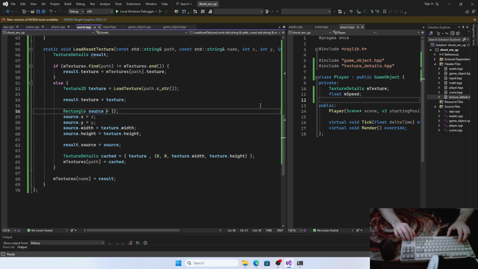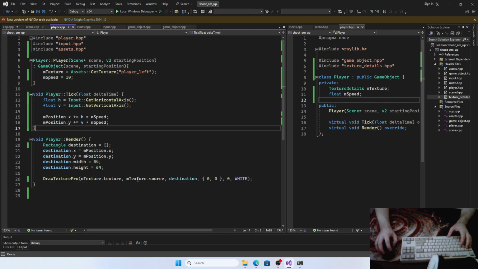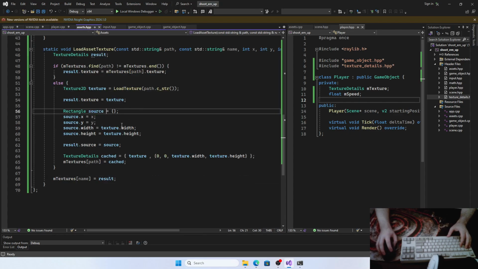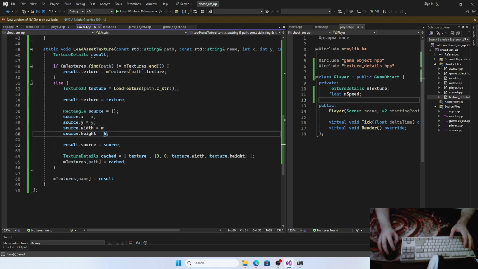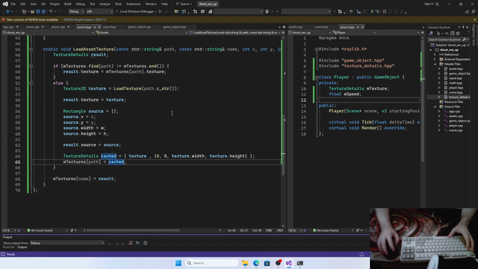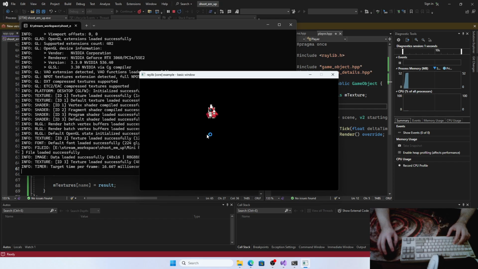We are actually in the source rectangle that we specify here. We are having the whole texture, and we don't want this in this case. We only want the width and the height. But when we cache the whole texture, obviously we want the whole texture to be cached. Okay, so if we do it now, we should only have the left part of the image.